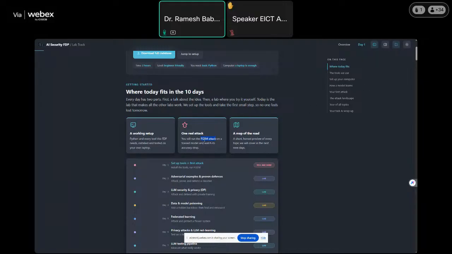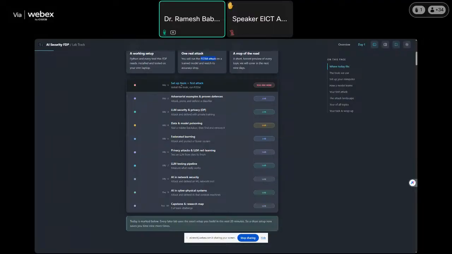Then we will go through the map of the entire 9-day labs that we will be performing, what we will be doing each day, and the rationale behind all the labs that we have in sequential order across all 10 days. Here are the names of the different labs that we will have in the 10 days. We will brief on them at the end of the lecture.